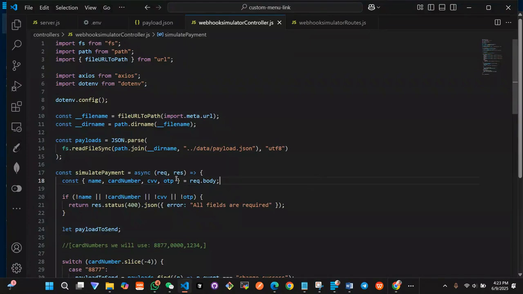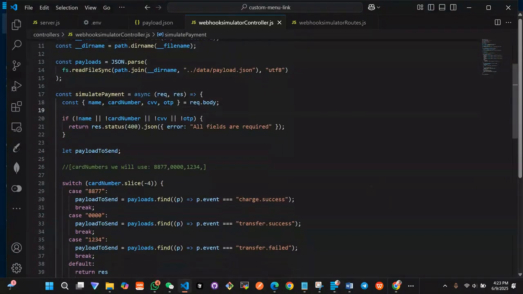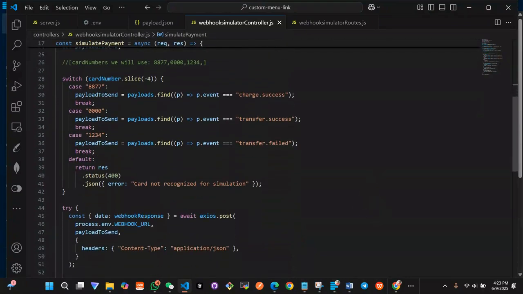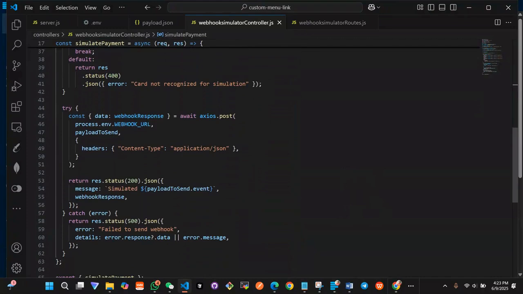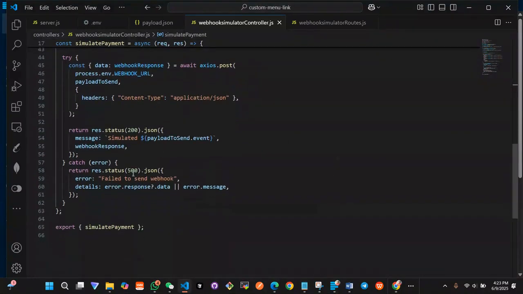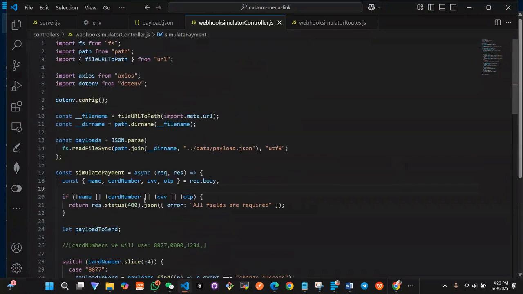What we are receiving from the request are these four things: the name, the card number, the CVV, and the OTP from the card. This is actually the code doing that. We just exported simulate payment, which is the function that does the webhook sending.